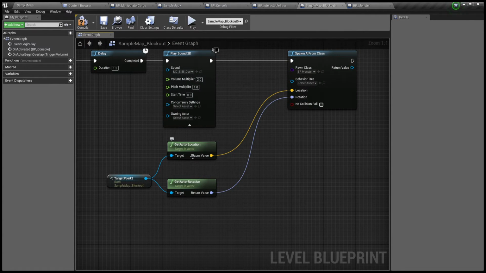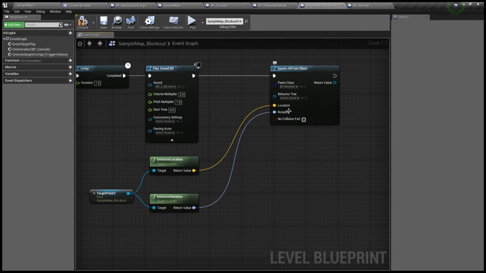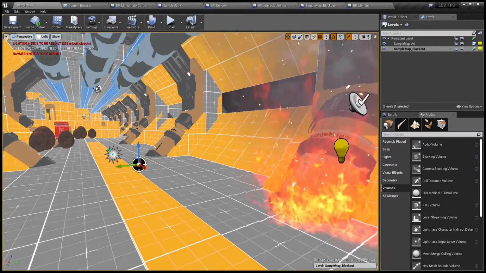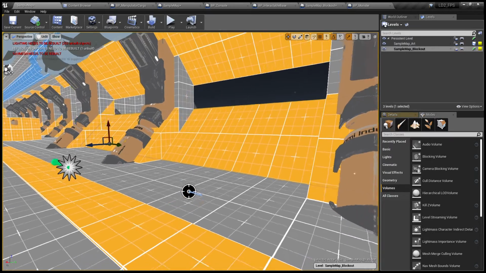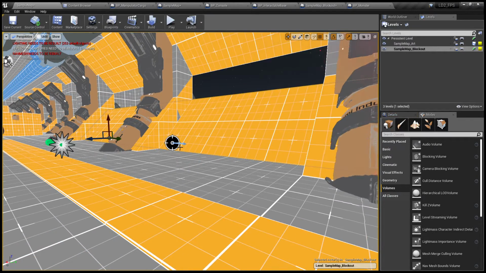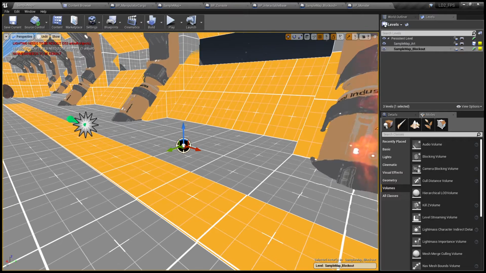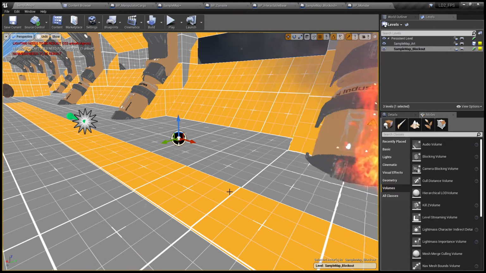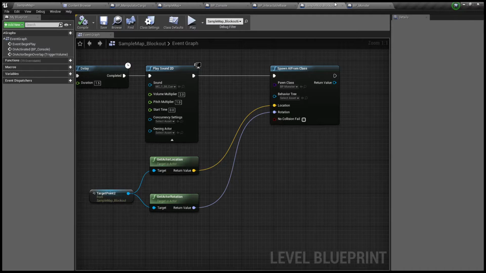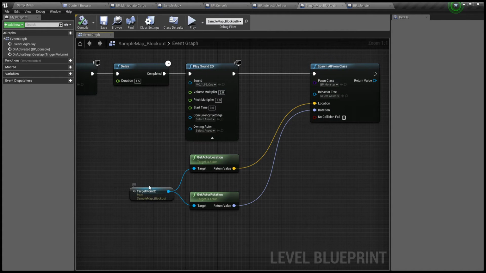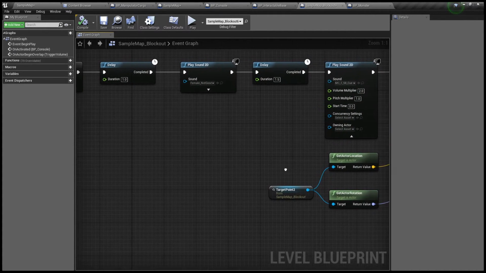And then we pull the pin off, get the actor location, that's the yellow pins, the wires, so that's where it's going to spawn. And then the purple one is for the rotation. If you look here, if I click off of it, there's a little blue arrow right here. That's the direction this target point is facing in, which is really nice. It's facing in the local X direction, which is usually forward in Unreal. But yeah, that's how we are getting that reference into there, so we know where to spawn it.